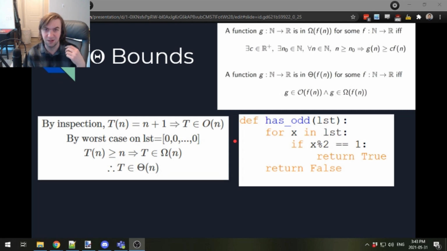So what's the least number of lines of code I can get to run on that? Well, it turns out you're kind of screwed either way. No matter what, you're just going to have to run through, and it's going to have to take at least n steps to go through, because there's no way you can figure out if there's an odd number without having to look through each of the n values. Because of that, we know that the time that it takes is at least n, so our code is big omega of n. It's going to take n lines of code or more no matter what, assuming we're looking at the worst case. If it's big O of n and it's big omega of n, it therefore must be big theta of n.